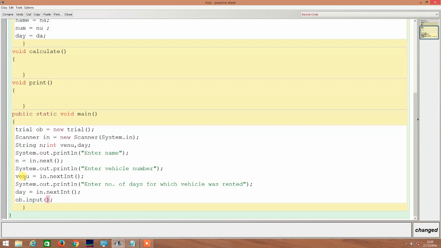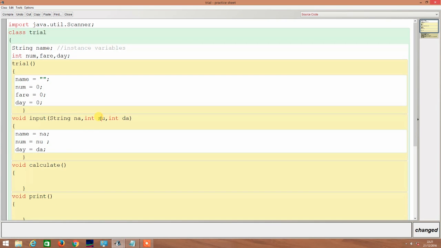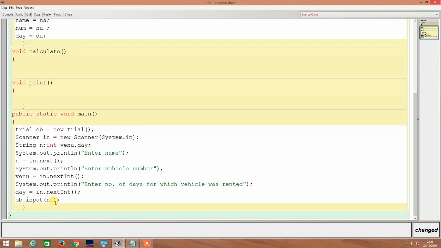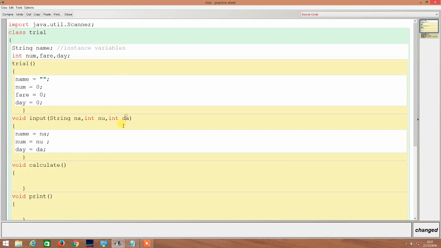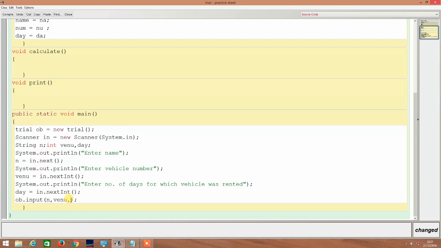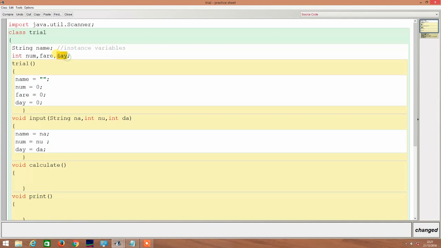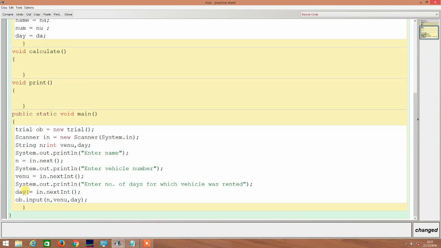And then over here in input there is a string, int, therefore we need to pass on the values. Now name is stored in n, therefore n, comma. Next is over here nu, which is vehicle number, so I'll type over here venu, comma, and then number of days. Next is days, therefore over here I'll type day. I cannot use day because I've already used it over here, therefore I'll use day3.